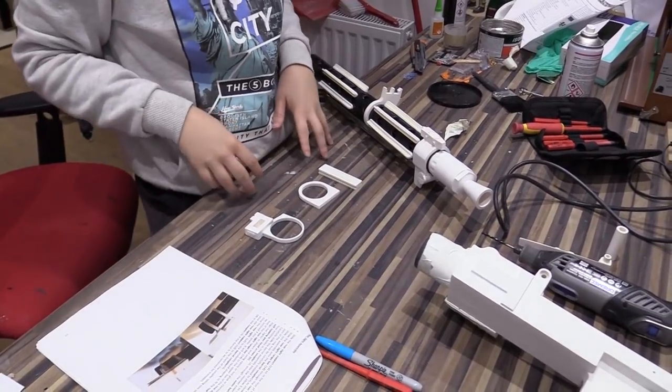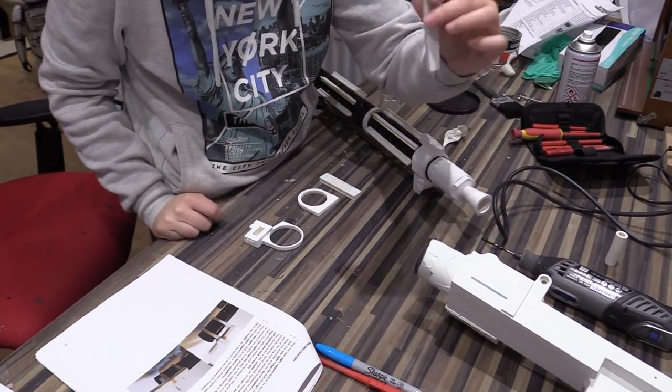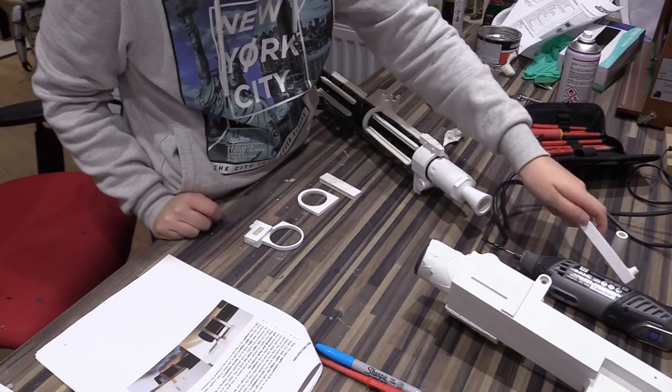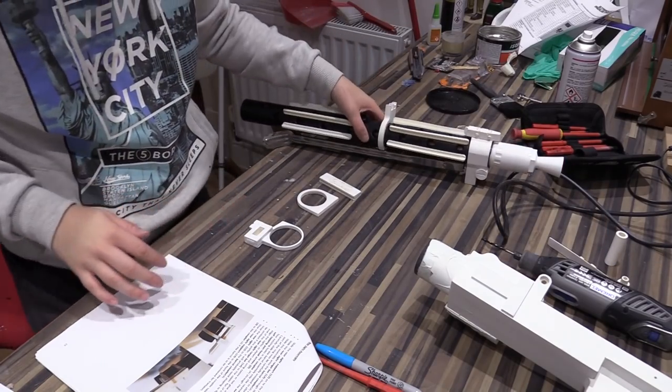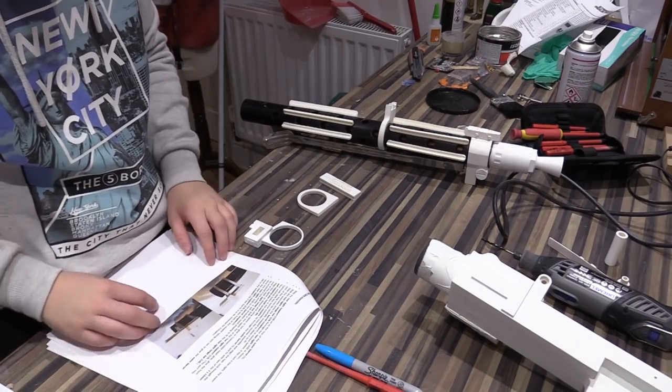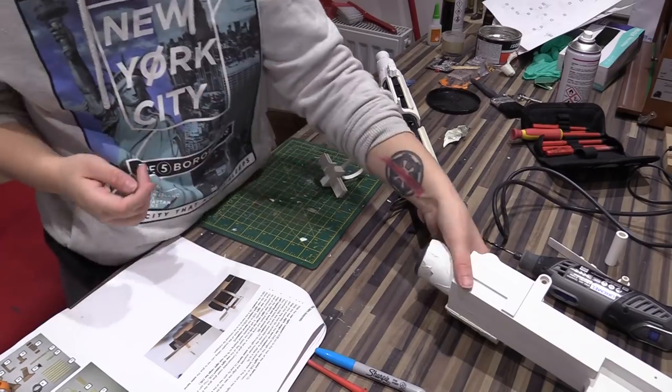So now we've got the last of the resin pieces to put on. This is the rear sight assembly, and then we've got the bolt. Now the bolt will go on last. So we're going to put this on and figure out which way round these go. So that one goes on to the barrel coupler here.